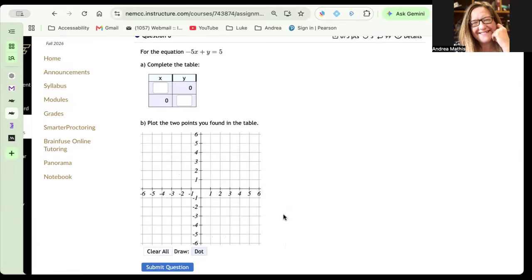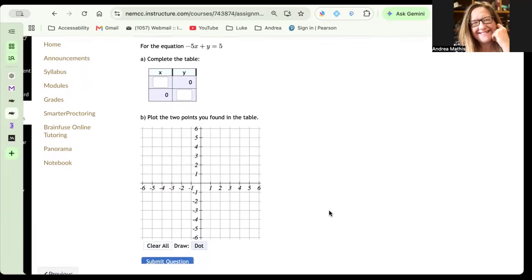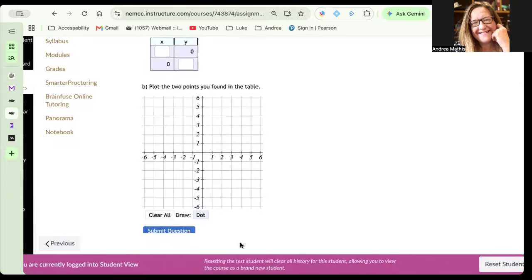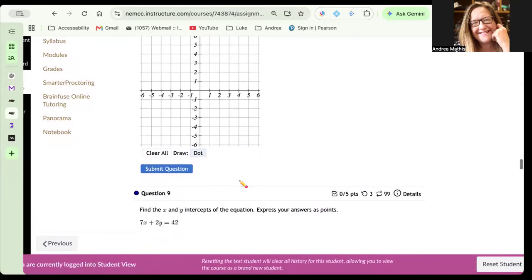We don't have an undo button, which is unfortunate because it would be nice to be able to back out of that so that you could keep some of the stuff you graphed, but we do have the clear all button, and that way you don't have to waste a submission when you know what you've graphed is not correct. So on this one, you will plot the X and Y intercepts, which is what you're getting in this little table, and you'll just draw those with a dot. And since that's the only option down here, you don't have to question whether or not you're supposed to graph a line. You're not, because it doesn't give you that option.